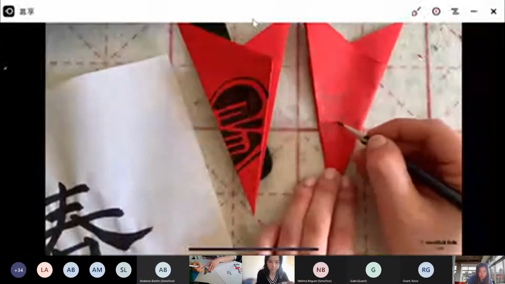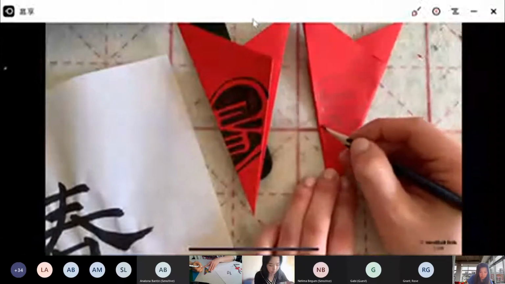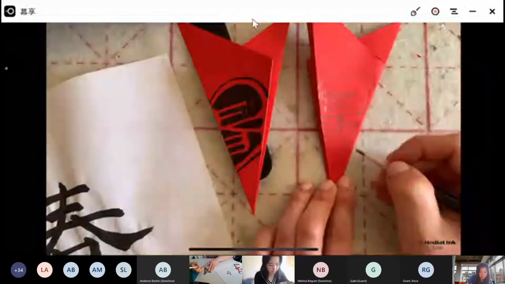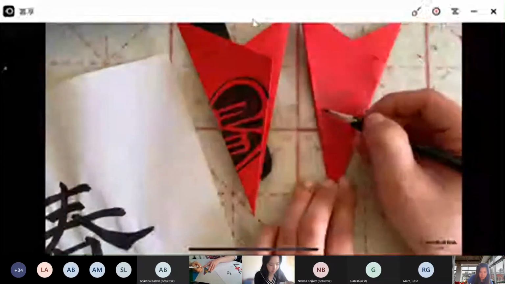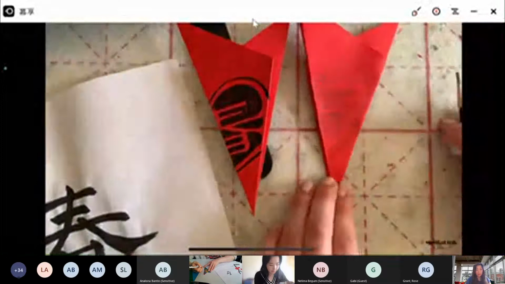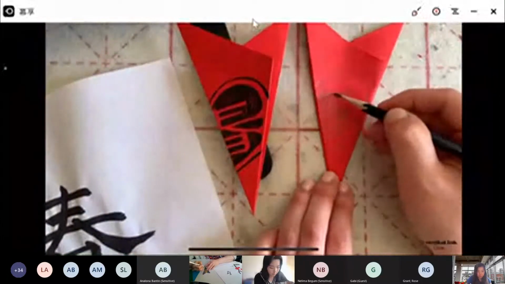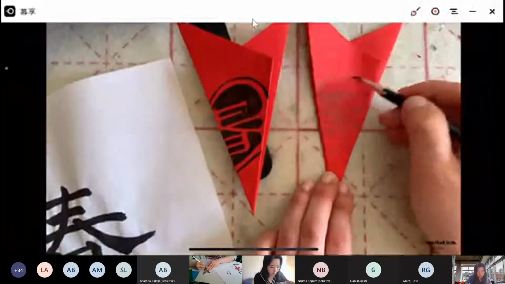One stroke in the middle, and here's the closed square shape and the heart. Okay, so I'm just gonna shade the parts here so you can see it.